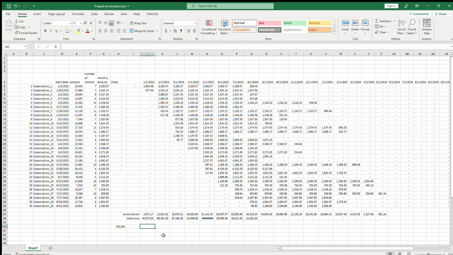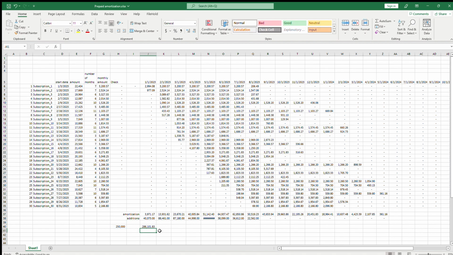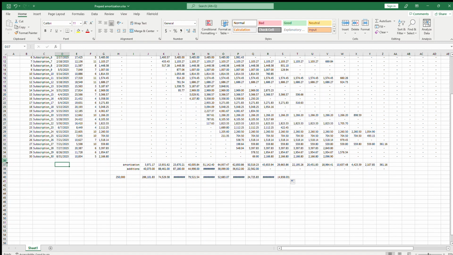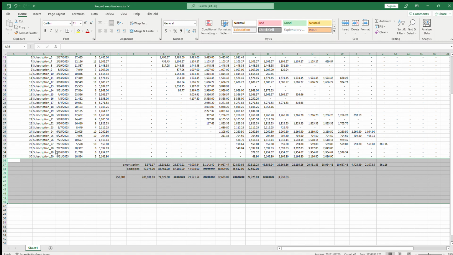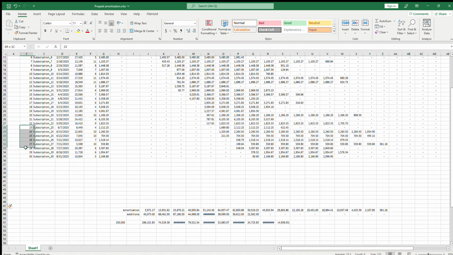So our ending balance after everything is posted should be this minus this plus this. This will be our ending balance for our reconciliation. And of course, now let's say we have a few more items in September. Let's see, this work.